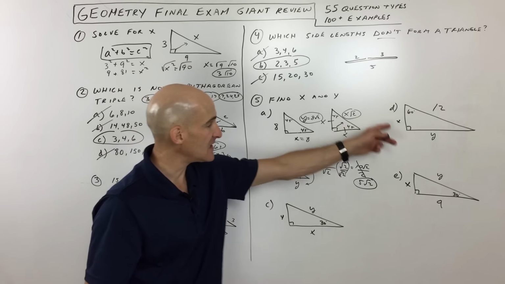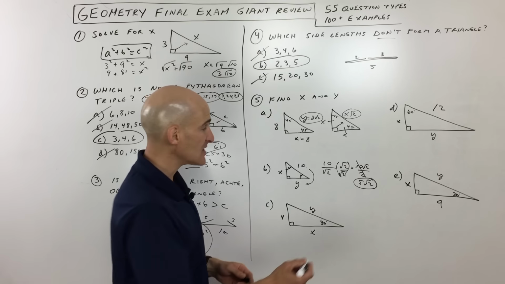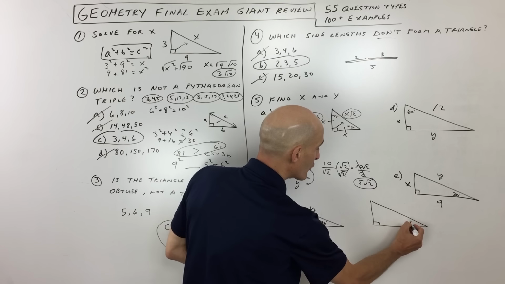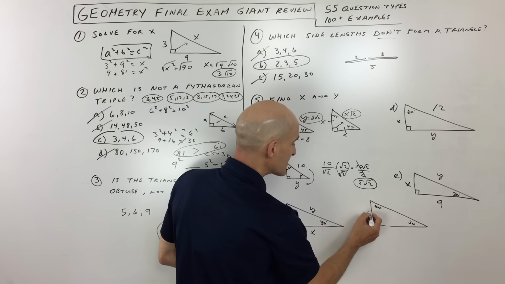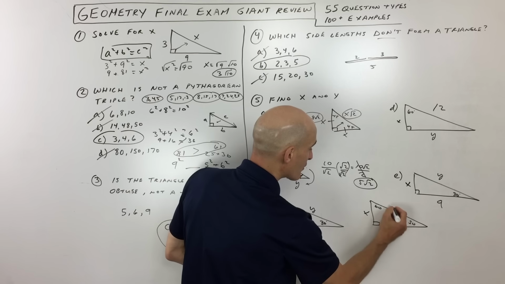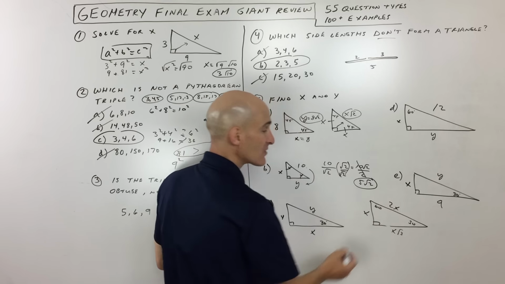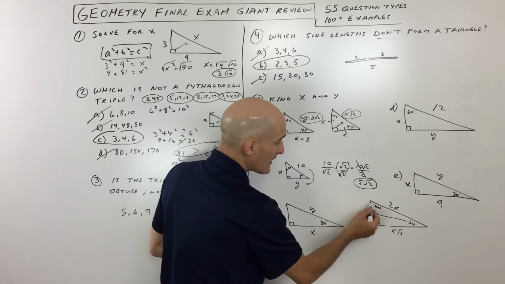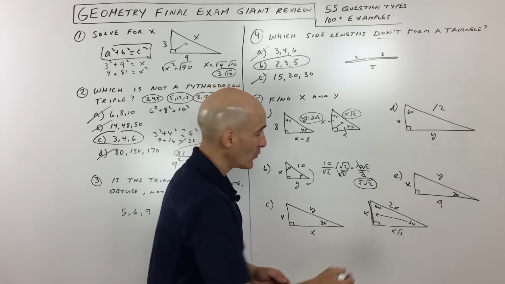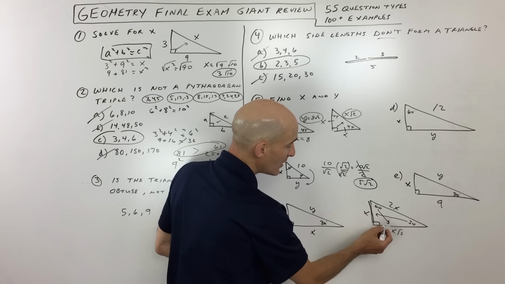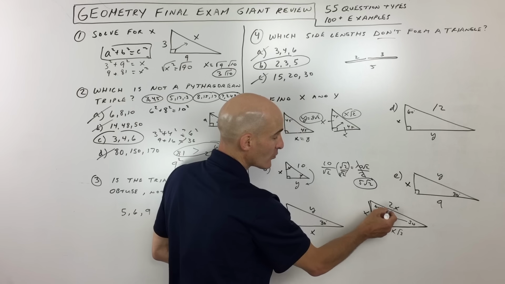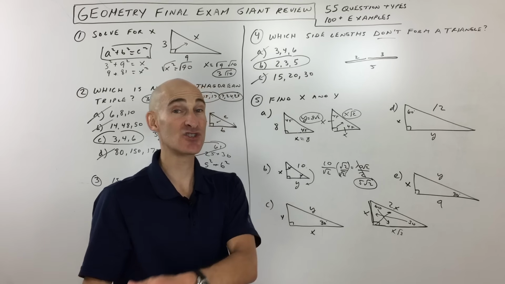Now for C, D, and E, we're looking at the 30, 60, 90 special right triangle. And this is what you want to memorize here if you don't remember this from earlier in your class. It's x, x square root of 3, and 2x. Okay, so the idea is that the side across from the smallest angle, the 30-degree angle, that's your short leg. That's going to be x. The one across from the medium angle, the 60-degree angle, that's your longer leg. That's x times the square root of 3. And the one across from the right angle, that's the longest side. That's the hypotenuse. That's 2x.